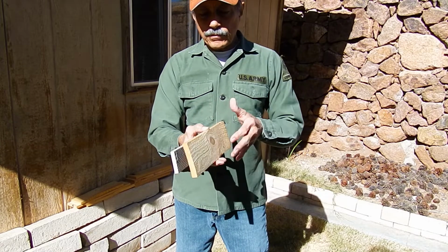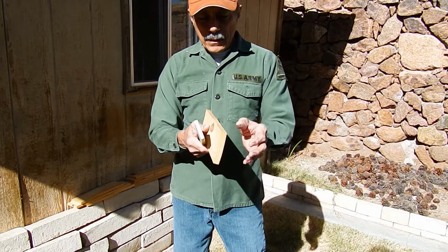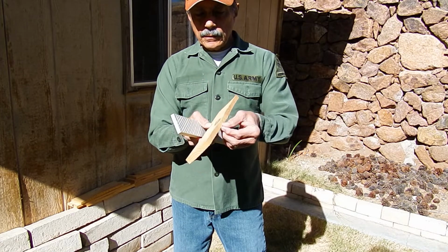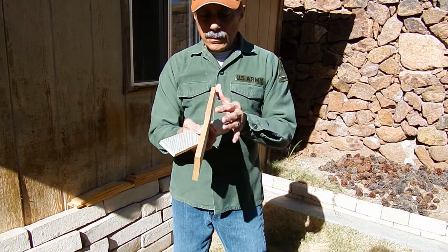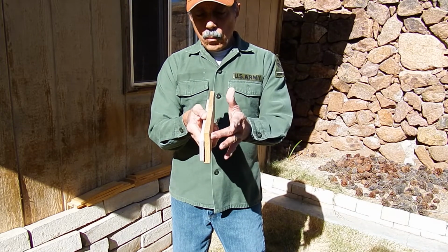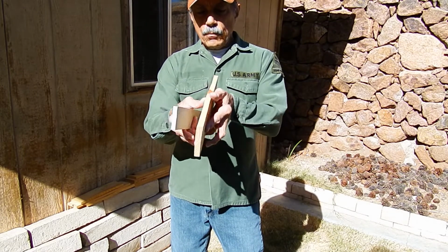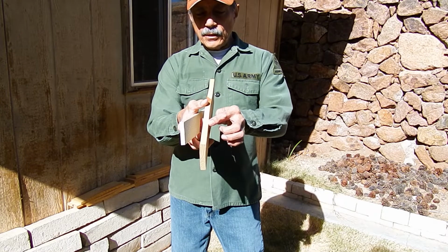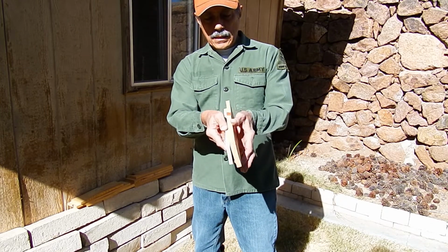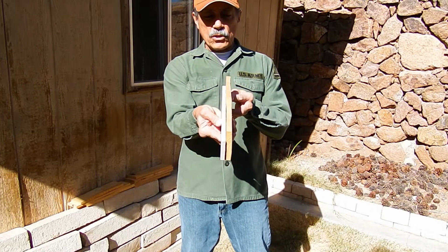Eventually I want two flat sides that are parallel to one another, and then hopefully get 90-degree angles here on the corners. So once I get one straight side, then I can flip it up against the fence on the bandsaw and run it through, and then I'll measure and try to get a 1/4 inch. I have several slats that I want to do, and this is actually the first time I'm trying this technique on the bandsaw.